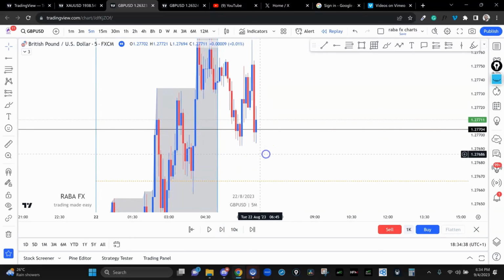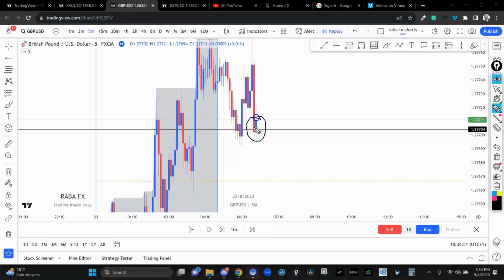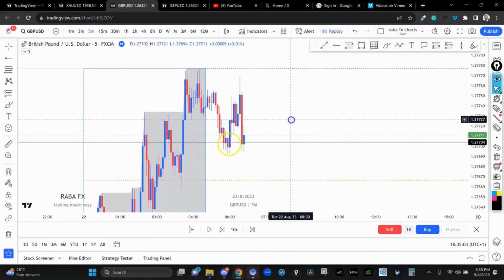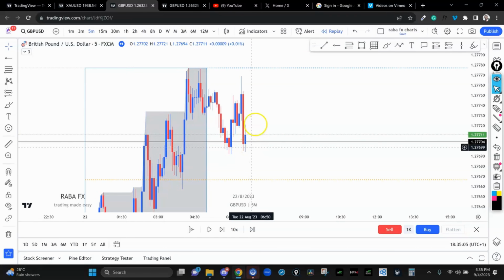but in this case we didn't get that. So this is a false breakout. This here is a false breakout. We have a breakout, now instead of rejection, we have a break back in. So that is a false breakout. So you have to be careful there. Now let's see if we're going to see a rejection of this to buy.